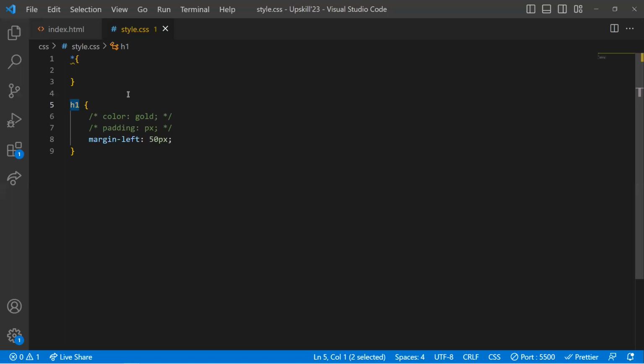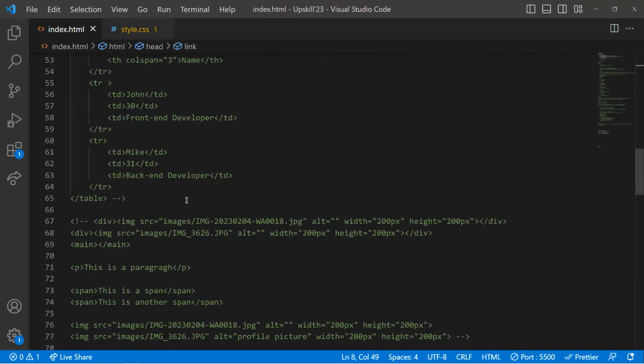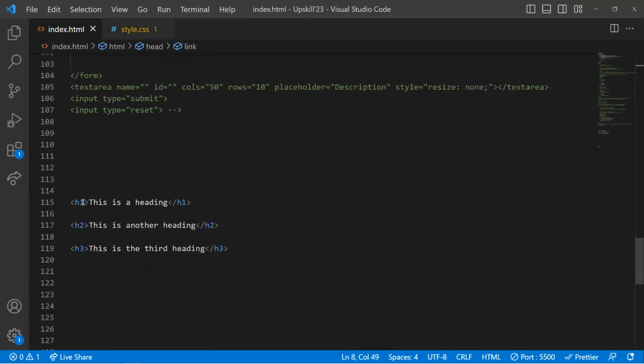And yes, I forgot to mention this, sorry. One advantage of the external style sheet is you can target multiple elements at the same time. Remember I told us in inline, you have to do the styling in each element.